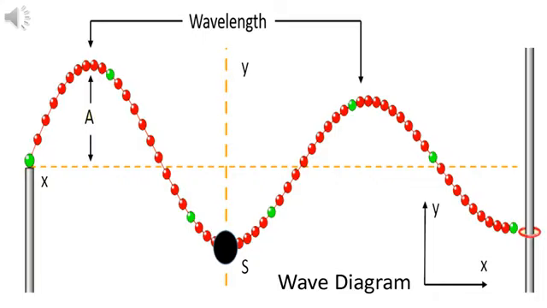Meanwhile, the amplitude is the distance between the crest and the equilibrium. Yung equilibrium, yun yung gitnang line. Yung kung mapapansin natin yung jagged line. Yan. So, amplitude is the distance between the crest and the equilibrium line or the trough and the equilibrium line.